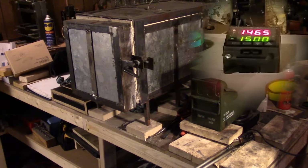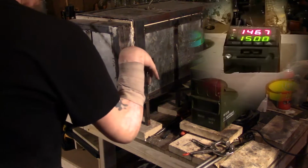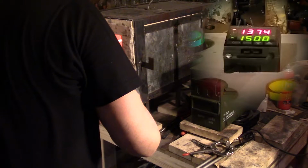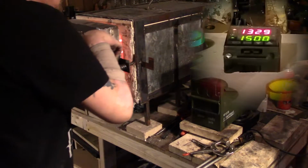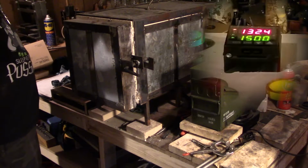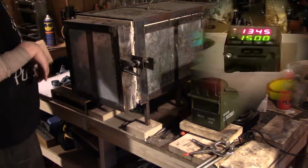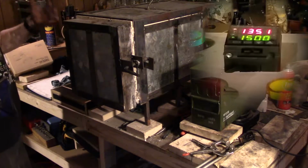All right, here we go. Come on, man. So yeah, see, it went all the way back down to 1340. But it'll come up a lot quicker. That's why I think I'm gonna do them single, because by the time I open the oven and put it in, and close it, it'll come back up to 1500, but that will give me time to heat the oil.